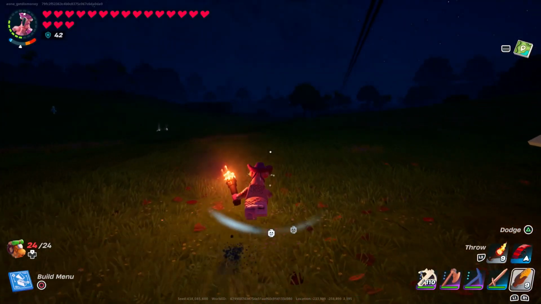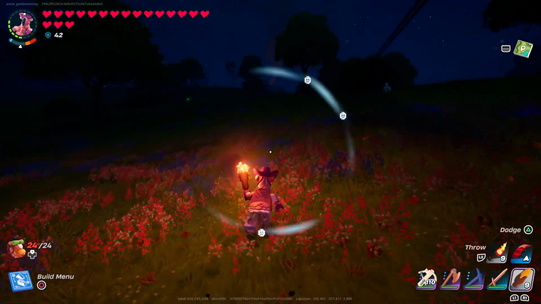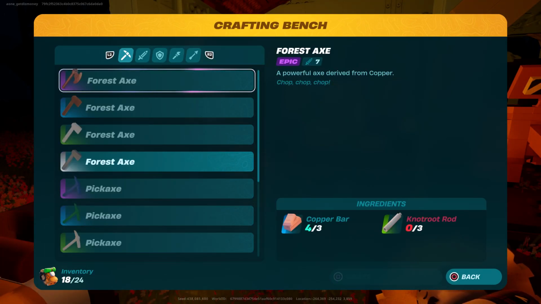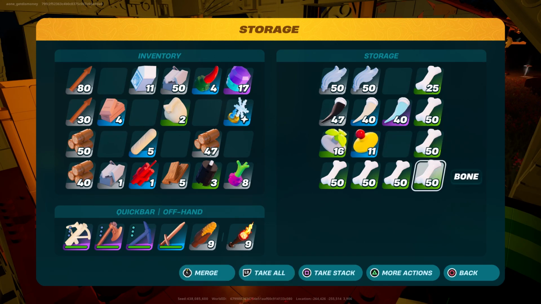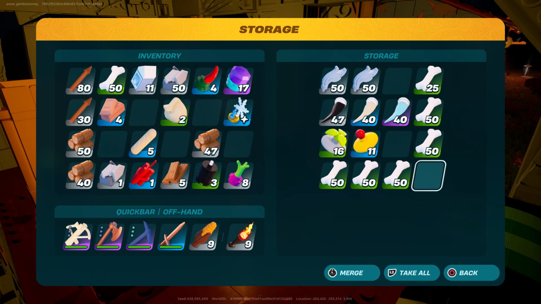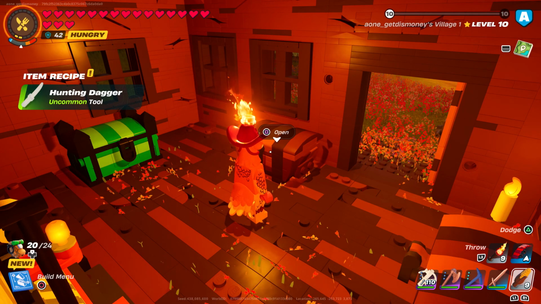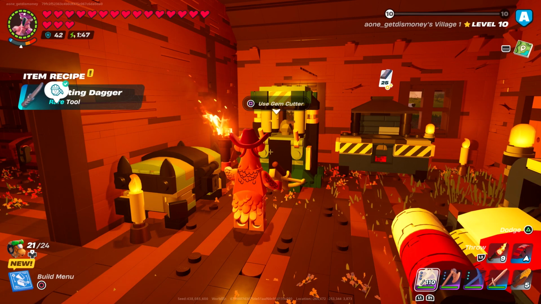But the thing I want to take a look at is the new hunting dagger. And apparently there's 4 different versions of it. So if we take a look at our crafting bench, you'll notice there's no hunting dagger there. In order to unlock the common version, first thing you're going to have to do is put a bone in your inventory. To get the uncommon hunting dagger, you have to put cut amber into your inventory. To get the rare hunting dagger, you need to put a cut ruby into your inventory.